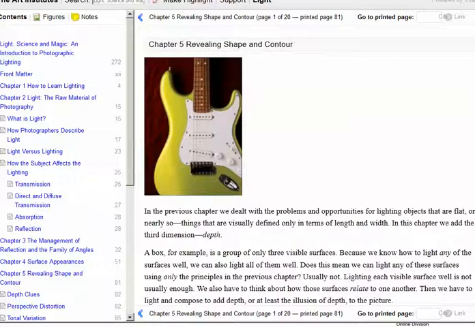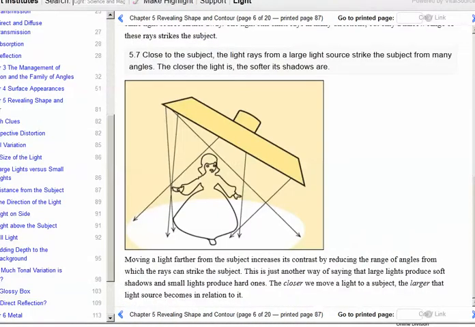Why is that? It's because, gosh, let me see if I can find this. Hold on, I'm going to pause this for a second so I can find the beautiful drawing that they give us to explain this. Okay, here we are on page 89, or no, 87, my bad. On page 87, we have a light. This is a light, and it is relatively close to our subject. Now notice, because it is so close to our subject, it is also big relative to our subject.